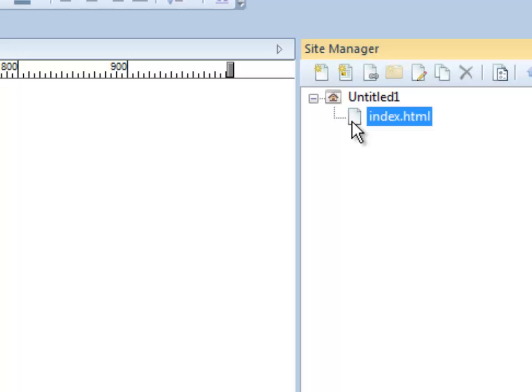It's really important that your home page or your default page is called Index, and it needs to be called Index with all lowercase letters. Now, without getting too technical, I'll just tell you that almost every web server in the world recognizes this name, Index, as a home page, and so it's important that your home page is called that. There are some servers that recognize other names, but Index is the most universal and the safest one to use.